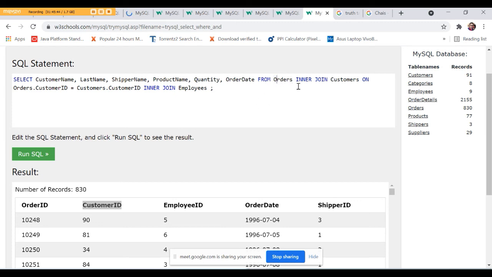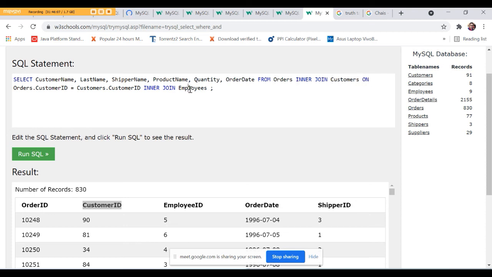Kasi if you have a TBL here, TBL orders, TBL customers, basically, this would tell us that this is a table and this is not a field name. Tama? Madaling makita. Wala silang ganun. Anyways, just for your information only.